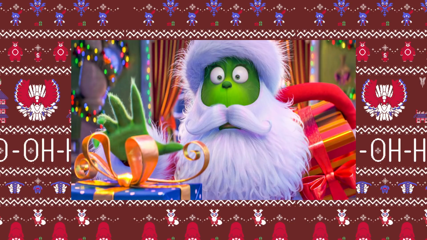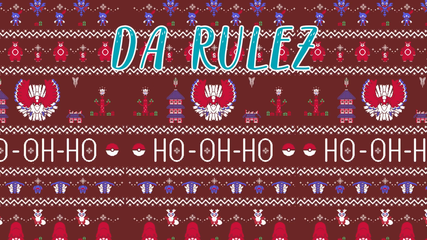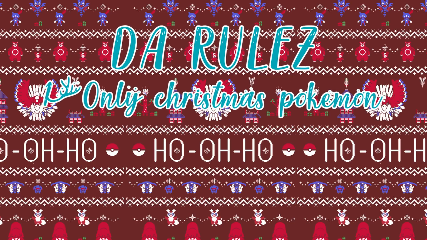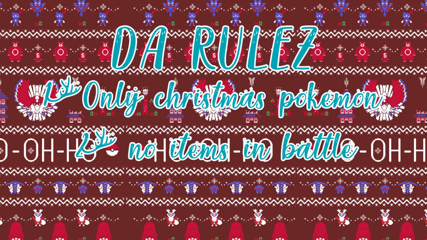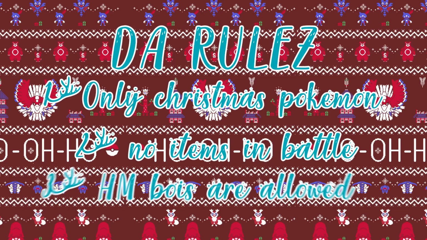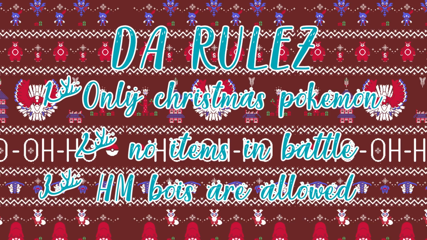So let's get right into the rules. Rule number 1, I can only use Christmas Pokemon in battle. Rule number 2, no items in battle, but held items will be allowed for once since they are the present that we get for this run. And then the last and final rule, number 3, of course we can use our elves to help us, aka the HM slaves. We need all the help that we can get to save Christmas this year. So with that being said, let's get right into our next adventure.